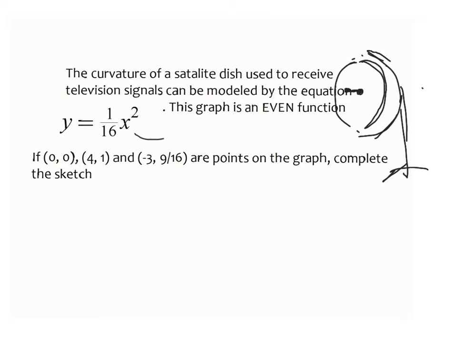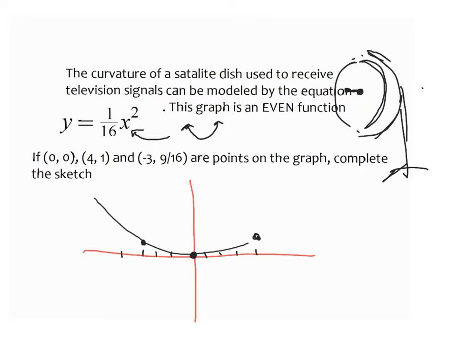So looking at this, I know what x squared looks like. It looks kind of like a parabola, which is just kind of what this looks like, right? It has a parabola in it. What I want you to do is maybe plug this in Desmos just to get a better picture of it, but I'm going to use my amazing drawing skills here and draw you a picture of my satellite dish, which goes through the point 0, 0, then 4 over and 1 up, and then negative 3 backwards and not quite 1 up, 9/16, so it's about halfway up.